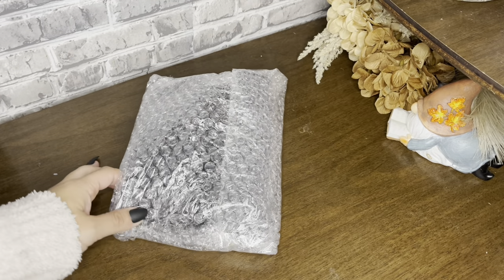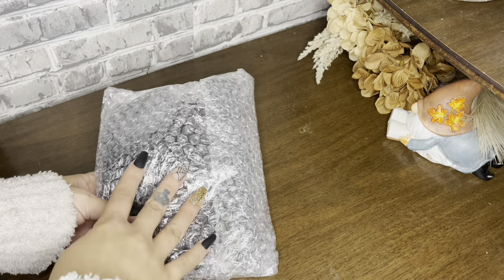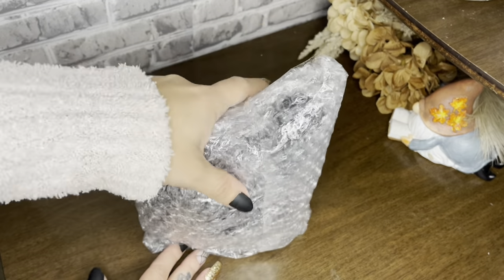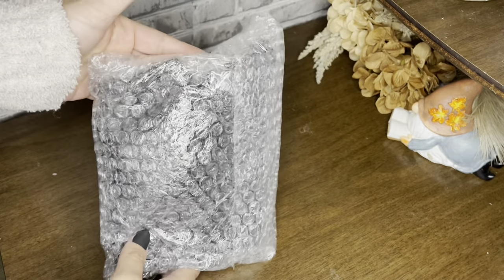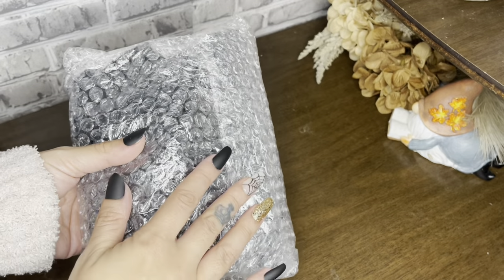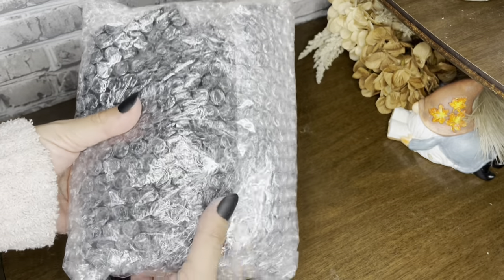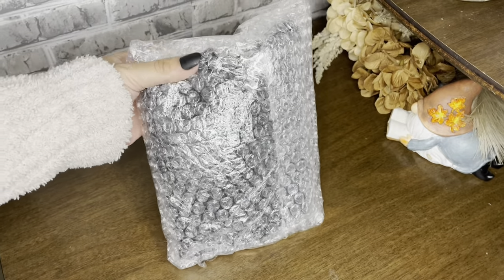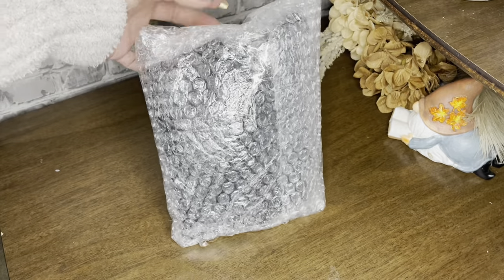Today I'm super excited because my new pocket planner has finally arrived. I've been neglecting my pocket planner because I knew I was expecting this soon and I just wanted to set it up. I haven't been using my burnt orange, but that's more of my go-out planner. My pocket planner is for leaving the house for a weekend or a little vacation where I don't need to take my whole personal planner with all my private information.